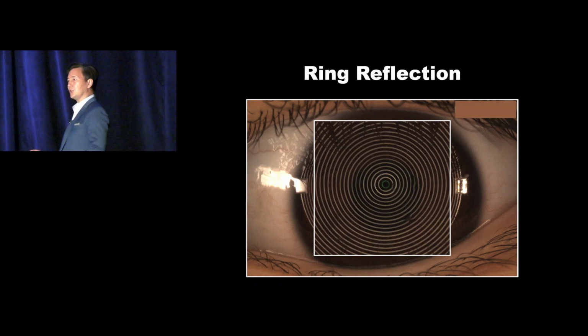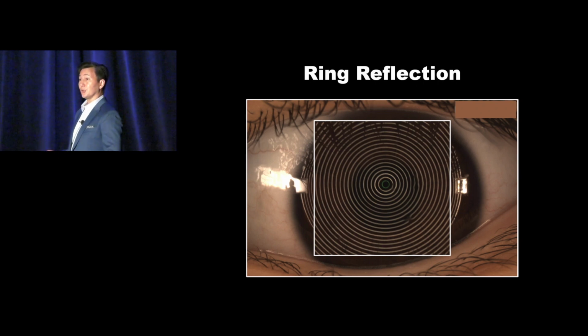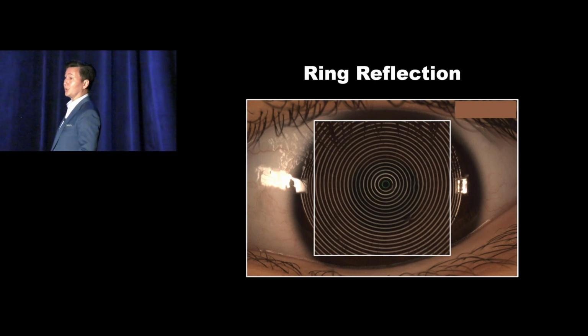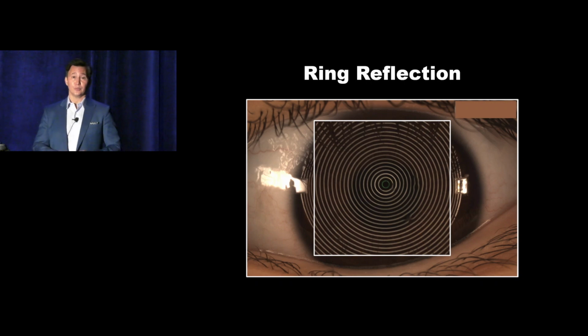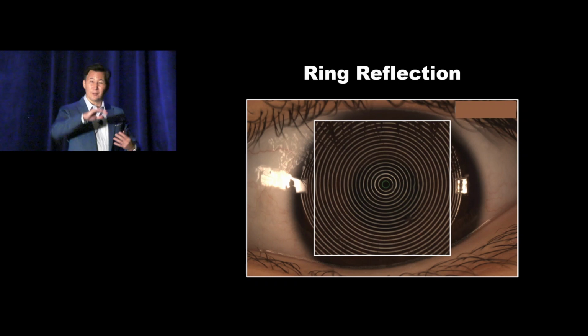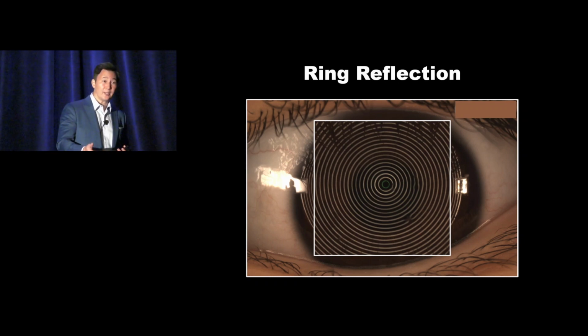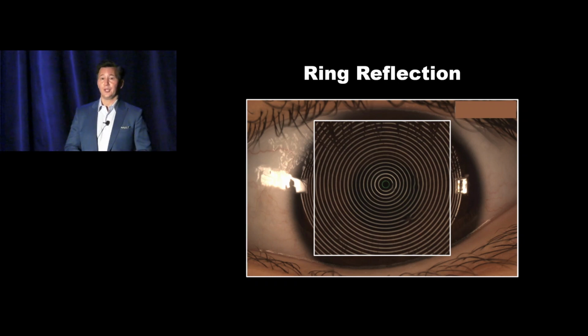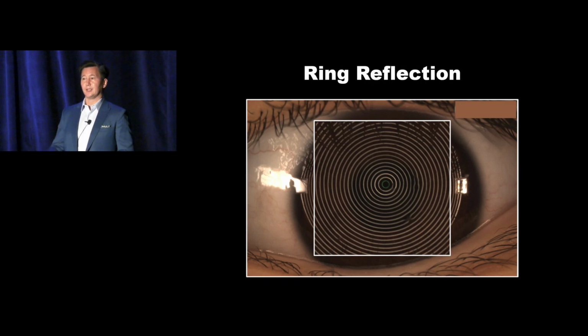Have your technician, if it's not you doing it, make sure that they're zooming in and ensuring those central rings look really good. If they don't, get the patient to blink more frequently, or in a worst case, we put in artificial tear. We don't want to load up the eye with fluid and shape that isn't really there, but if you can't get a capture within a couple seconds, then that's what you've got to do.